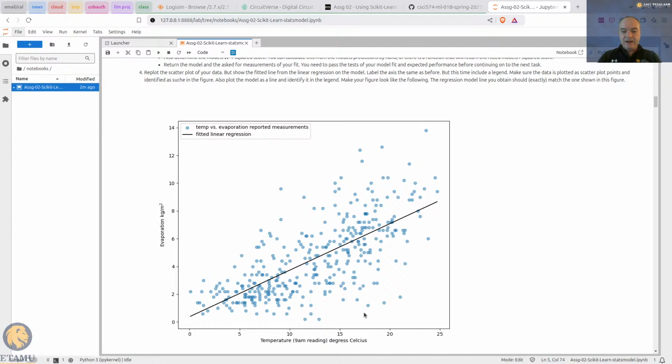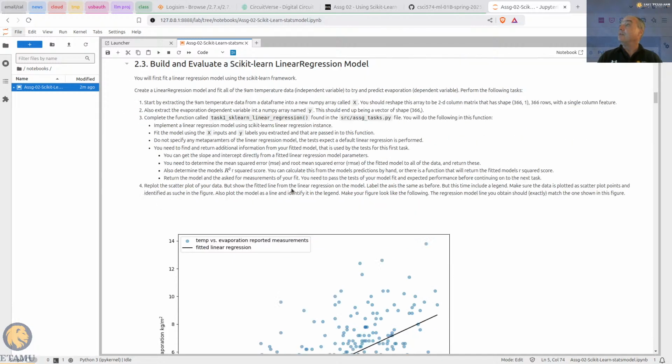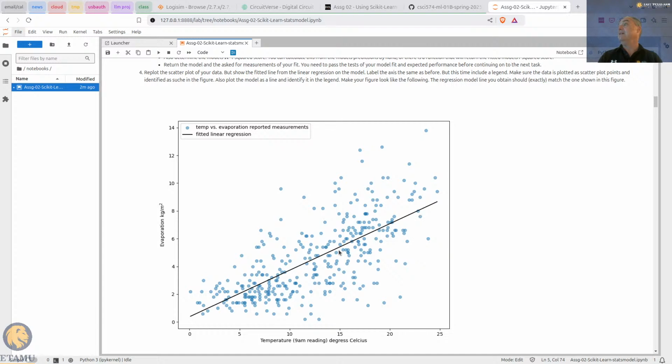A lot of people just use the predictions of the data. They take the data that you had read in and create the predictions, and for a line it'll look like everything works, but the problem is that this data is not in any particular order. So if you do it that way, you've got a bunch of line segments going back and forth. If it's on a line, you don't see a problem, but on the next assignment, if you do that, it won't look right, because we're going to be plotting a nonlinear fit for some function, so you'll get something that doesn't work.